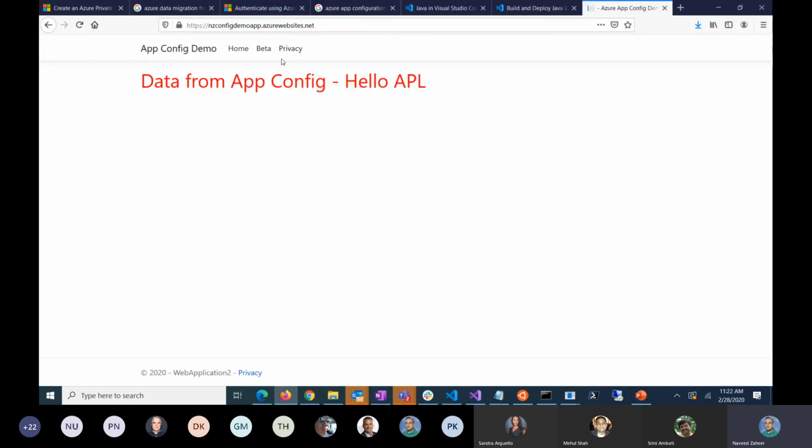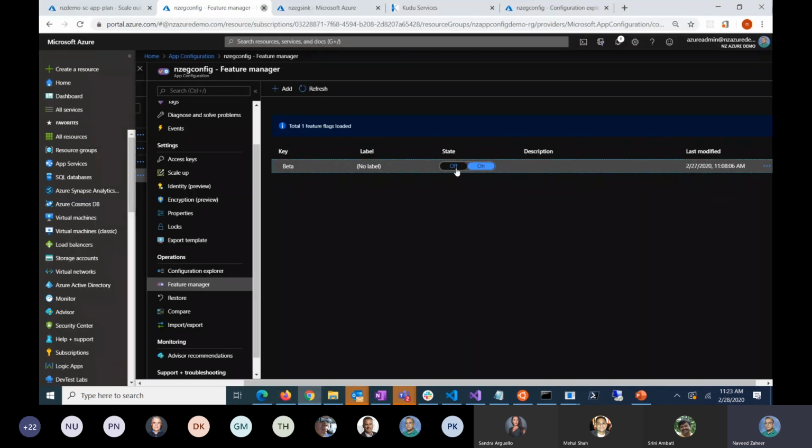So for example, if you see in this website, there is this beta tab. I want people to play with this beta tab, but since it's beta, I should be able to disable it anytime I want. So if I go in here, you see the beta flag, the flag is flipped. By the way, anything that you do here, you can do from the command line or CLI as well. So I just disable the flag.